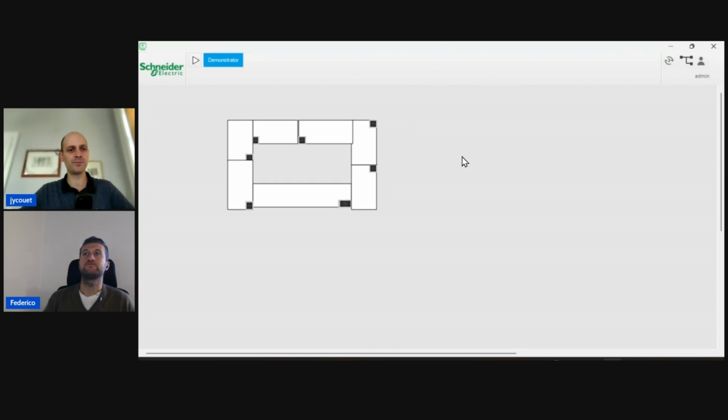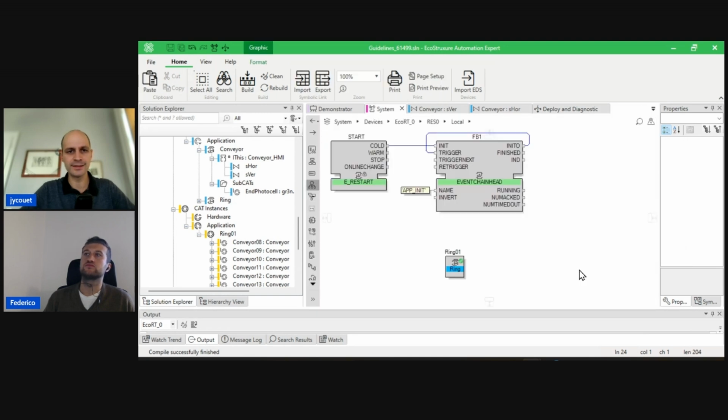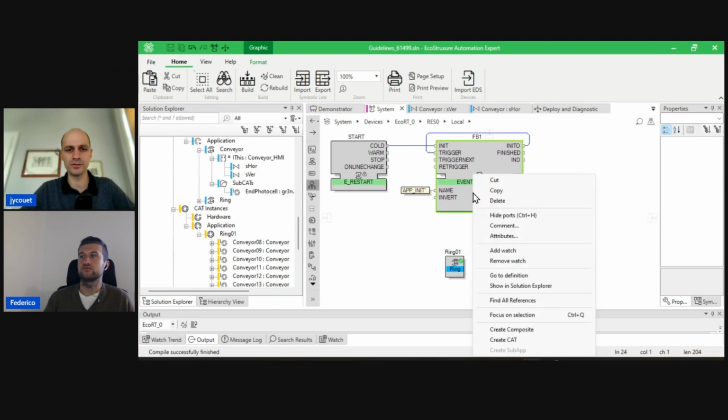Very good. Just to finalize this bit, I would like to do a small refactoring on this block that we just did, the event chain head. So if you go to the code, usually I take this block and I hide the complexity of this block. So I select the whole block and I right click, and there is an option to create a composite out of this.